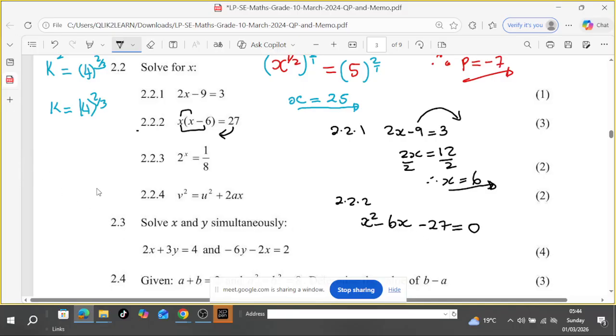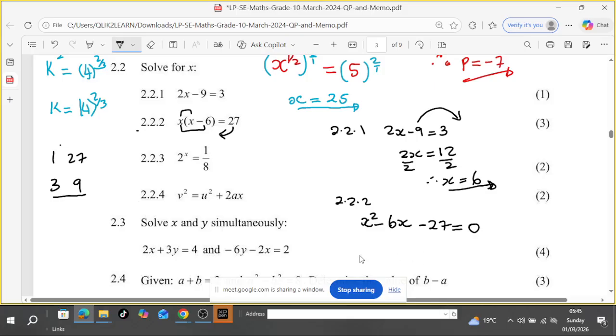So let's find the factors of 27. It's 1 and 27. Another number that can divide 27 is 3, and we know that 27 divided by 3 is 9. Look at this, 9 and 3, they give us 6 if we subtract them. If we say 9 minus 3, we get an answer of 6.